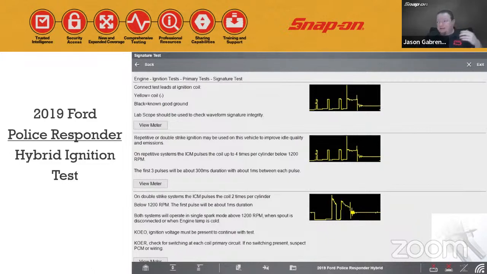I know there's a lot of town garages, motor pools, highway departments, things of that nature that work on the police cars in town, or the state police, or whoever, the sheriff's cars. So they may have these vehicles and need to work on them, and now that is readily available.